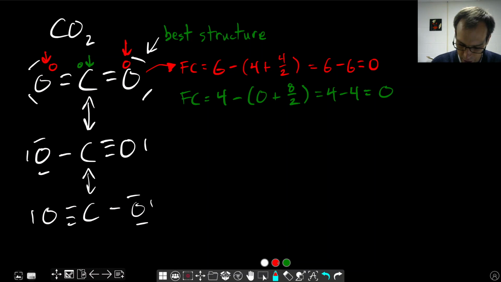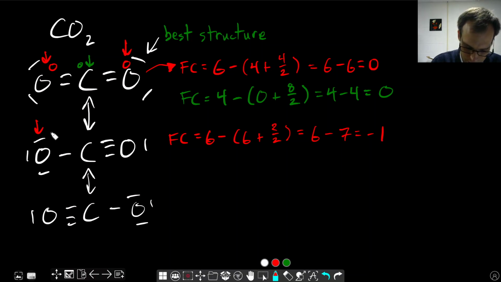But let's go ahead and look at these ones here. All right, so we'll just do the top of these two. The formal charges will be the same when we switch to the bottom, just the 2 oxygens will be different. All right, so this first oxygen, the formal charge is equal to, again, 6 minus 6 non-bonding electrons plus 2 bonding electrons, which gives us 6 minus 7, which is equal to negative 1. Okay, so it's already not 0.